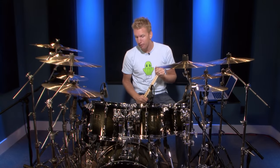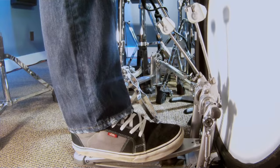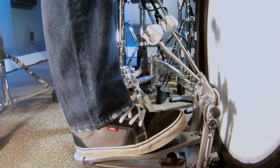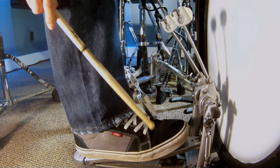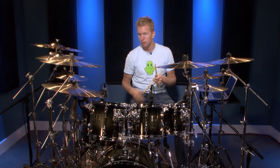Let me slow down exactly what I'm doing there. I'm basically lifting my heel to hit the bass drum, and as soon as I hit it I bring my heel back down. Normally I'm playing a series of bass drum notes, not just hitting it once and leaving it, so I have to perform another stroke right away. It's almost like your foot is sitting on top of the pedal — your heel is never fully resting, and the tip of your foot isn't always resting either. Sometimes the front of my foot comes off the pedal very slightly because I don't want the pedal moving around uncontrolled. Just like when we hit the drums we control the stick with our fingers, the same goes with the pedal — you want to maintain control of the beater so it's not just recklessly flying around.